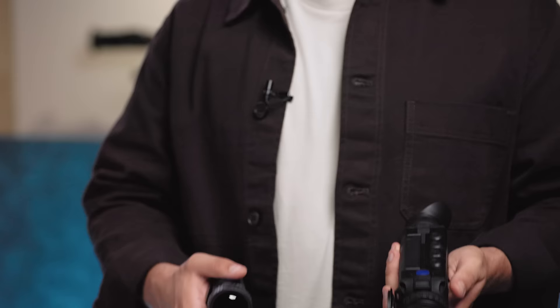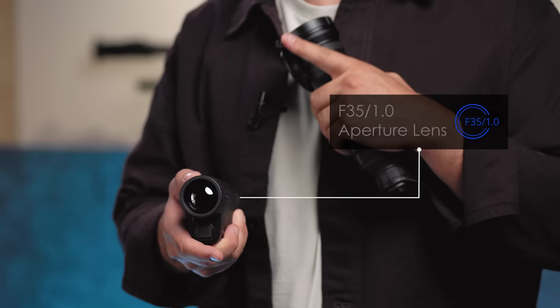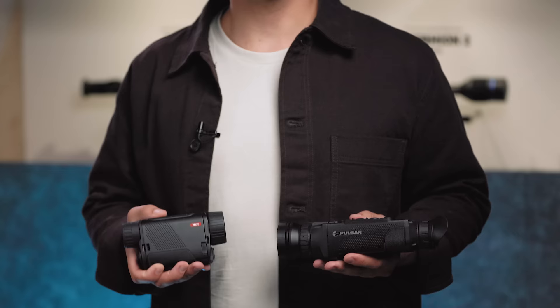At this point, I should note that the difference in image quality between the Axion 2 and Helion 2 under low temperature contrast conditions is created not only by differences in sensor sensitivity, but also by differences in the optics. The Helion 2 XP50 Pro uses a 50mm f/1.0 aperture lens, while the Axion uses a smaller 35mm lens. Both lenses are fast, but the Helion collects more IR radiation due to the larger lens area. Thanks to the smaller pixel pitch in the Axion sensor, the detection range of both devices is equal under ideal conditions — but with deteriorating temperature contrast, the Helion provides better results due to its superior NETD sensor.